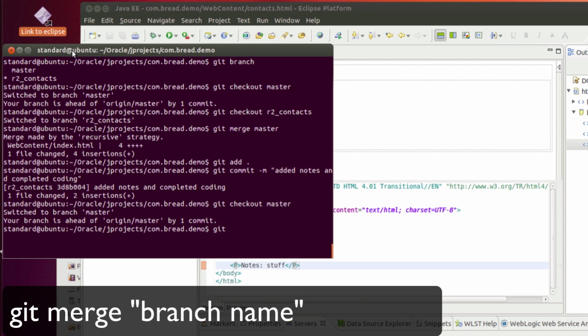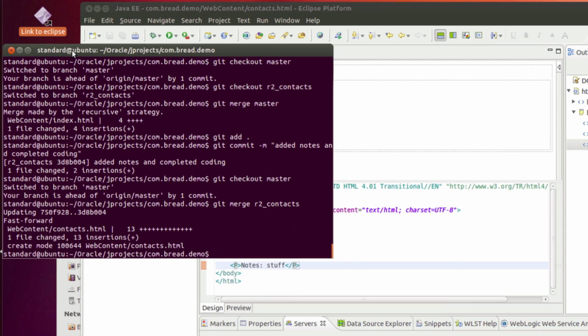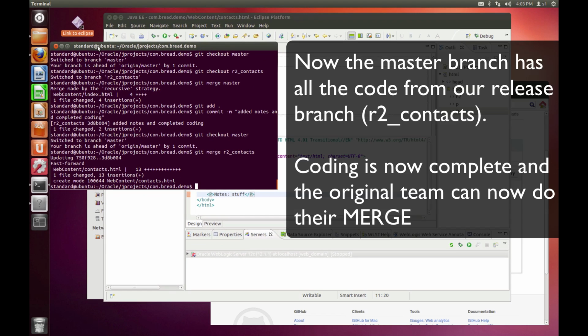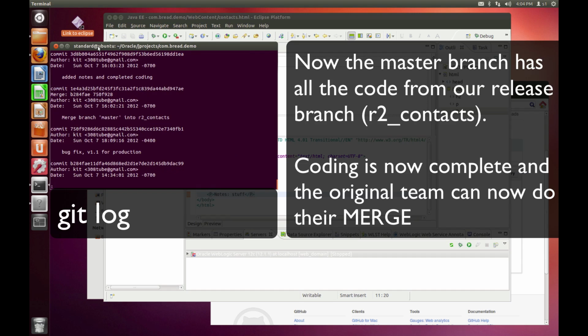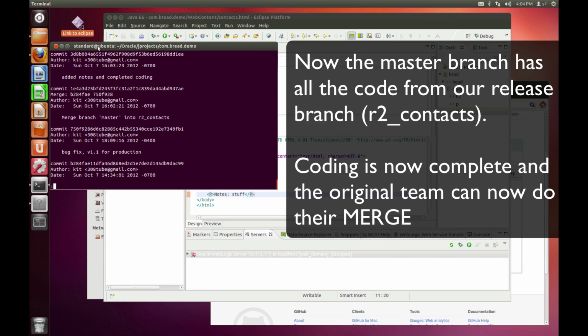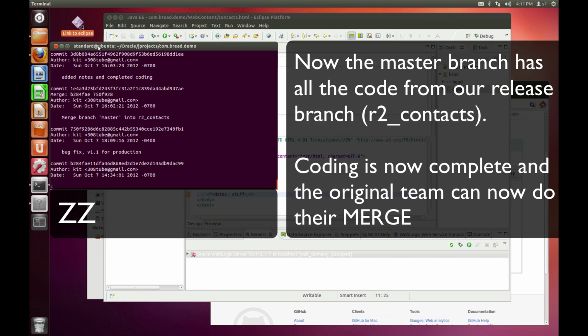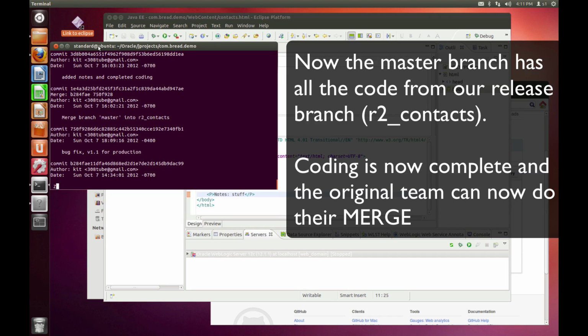Now we can do a git merge r2 underscore contacts, and now we've merged that code into it. So let's do a git log, and what you can see is that merge as a commit. So in order to exit this scroll view, all you have to do is press Shift ZZ, and this will bring you back to the command line.